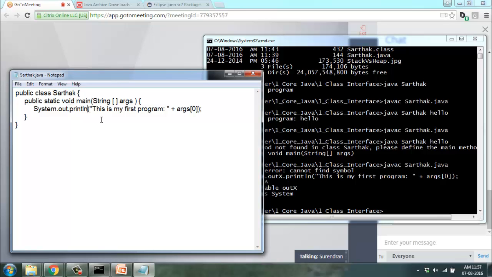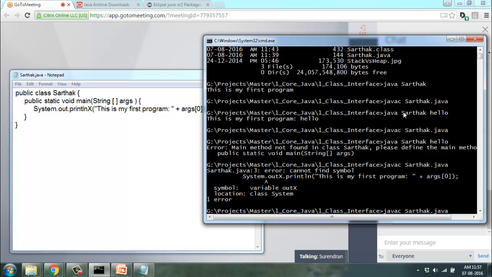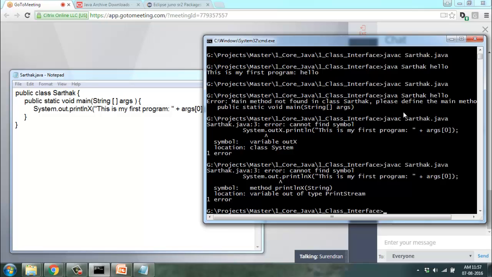Now let us spoil this println and see. I put println x. Is it there? Let us check. No, it is not there. You see, method println x is not there in print stream.